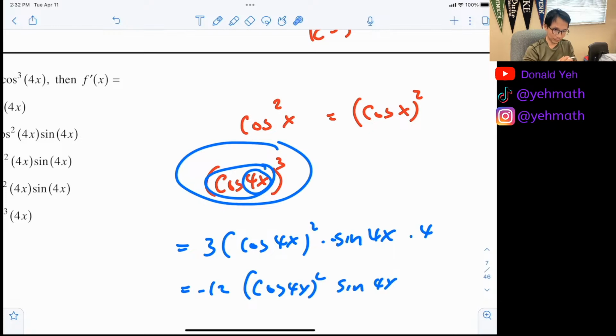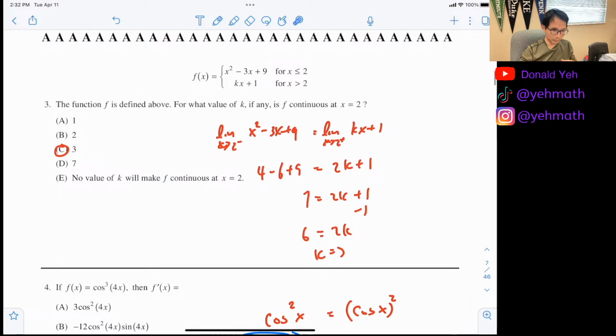Wait, for question 3, when do you know if they will, like, because I know for some- Okay, so that's a good question. I think the same question occurred in the second period also. So if it says continuous or differentiable, you have to do derivative. But differentiable also implies you have to do continuous first. If it's not continuous, for example a graph like this, not continuous, therefore it's not differentiable. So if it says differentiable, you have to check continuous first, then check differentiable. That means you have to take a derivative on both sides.